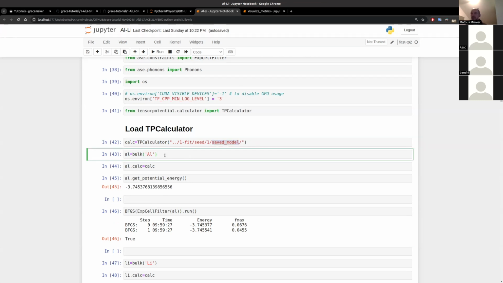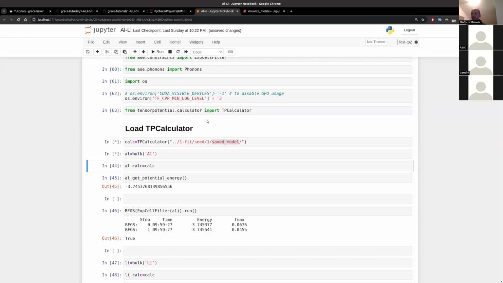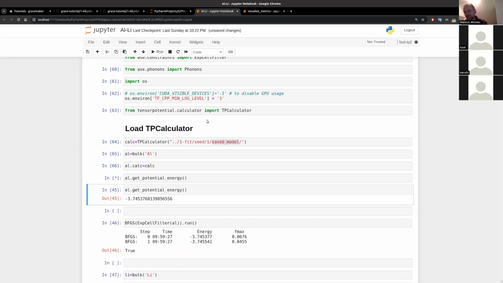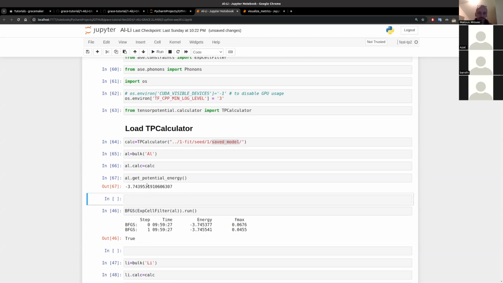So here we create aluminum bulk. Let me check, may I re-execute it? I always check if I get the same. You can see it's slowing down a little bit now because it's the first run. And actually, these are slightly different numbers. Anyway, it compiles the graph the first time under the hood with JIT, just-in-time compilation using XLA, given the current structure size, like number of atoms or number of neighbors and so on. I think the number is slightly different because I didn't run up to the end in the last tutorial, and those were leftovers from the previous tutorial. I'm not sure, so it's not a problem.